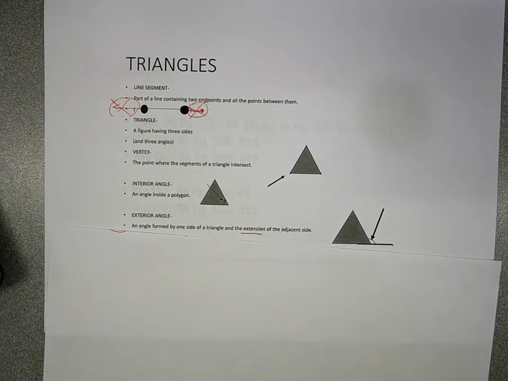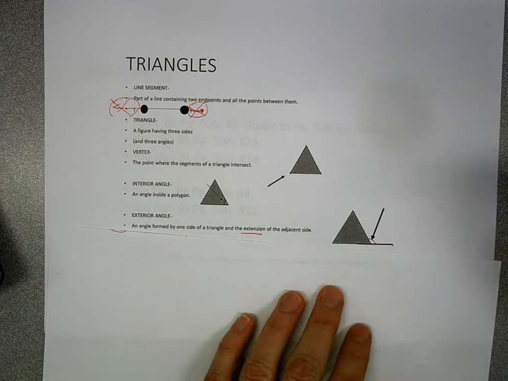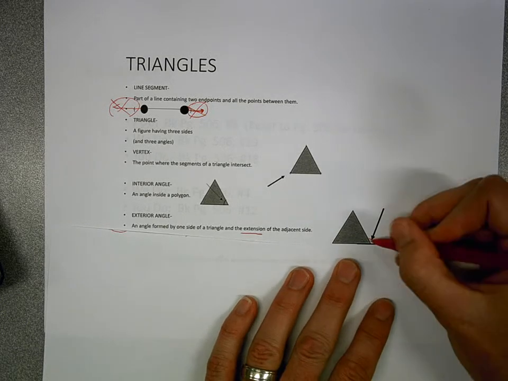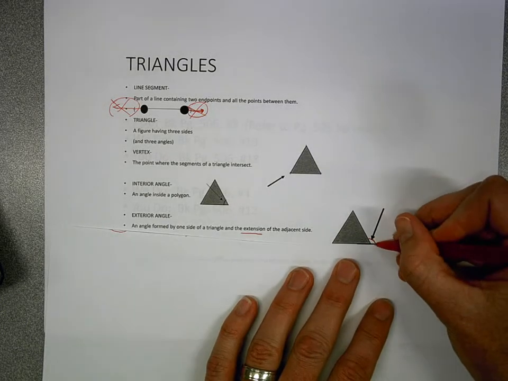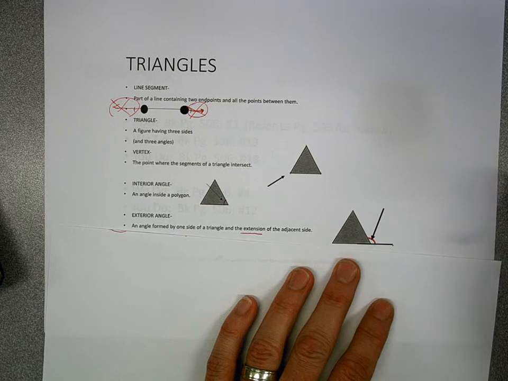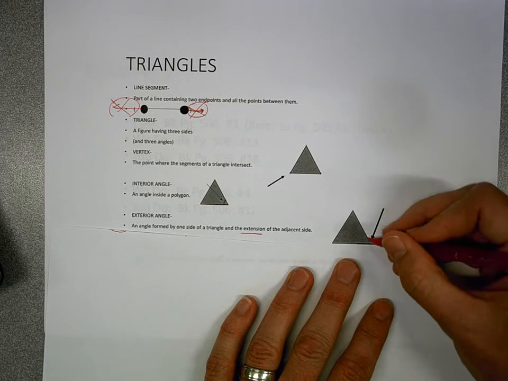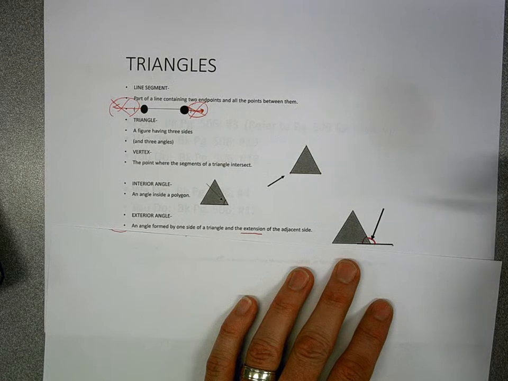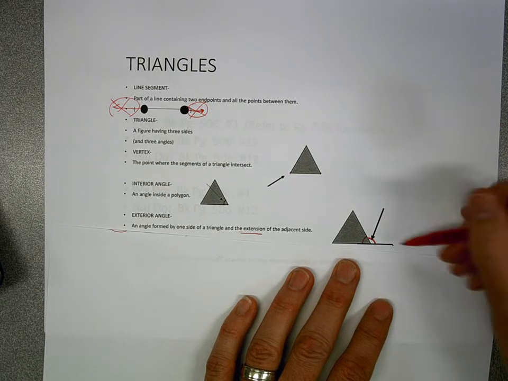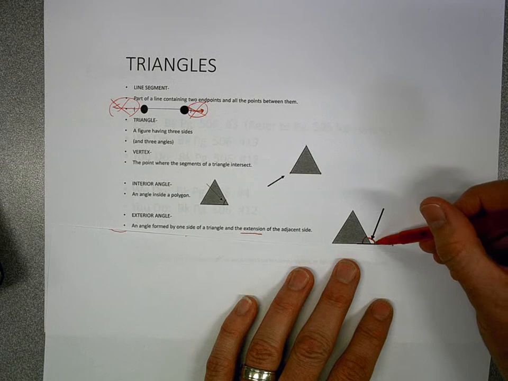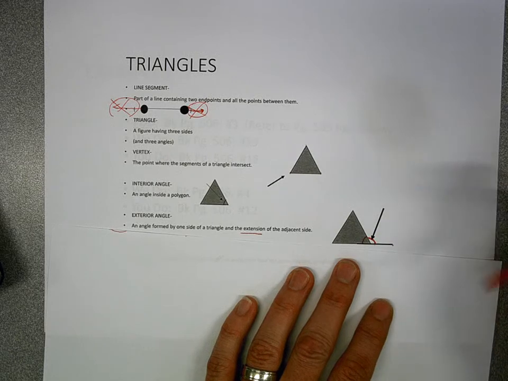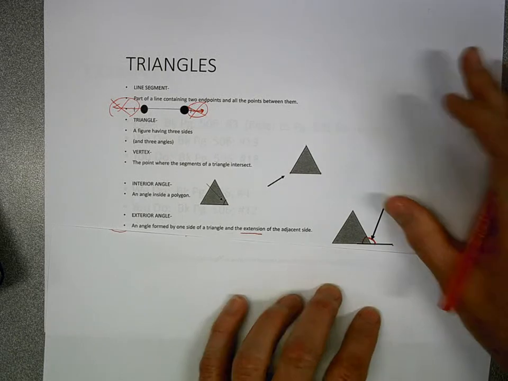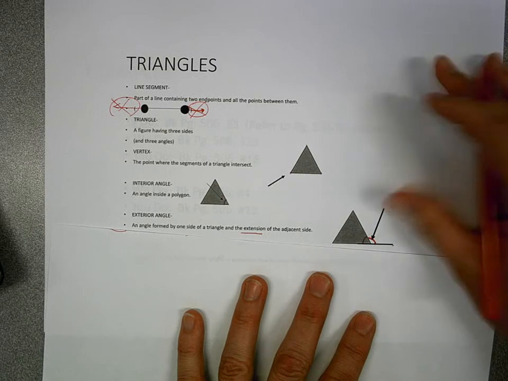Let me ask you guys, just a little side note, consider we just came off of our lesson about angles. This exterior angle, if this exterior angle was 100 degrees, what would be this interior angle here? 80. Very nice, 80 degrees. Okay. So exterior angle, if we know it, can sometimes help us solve what the interior angle is. And that's why that's important. Okay? Because they're supplementary angles.